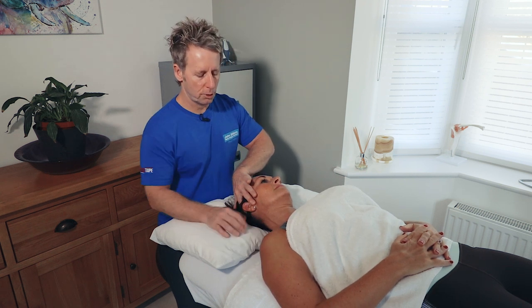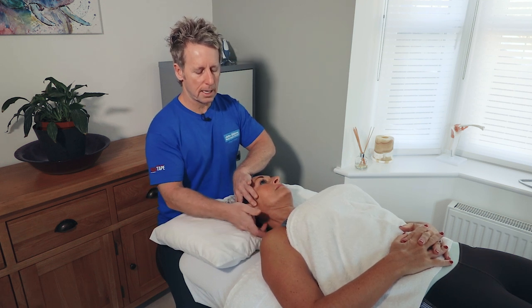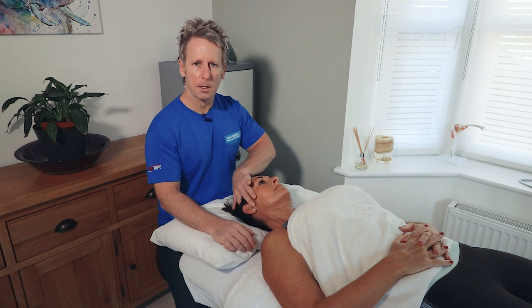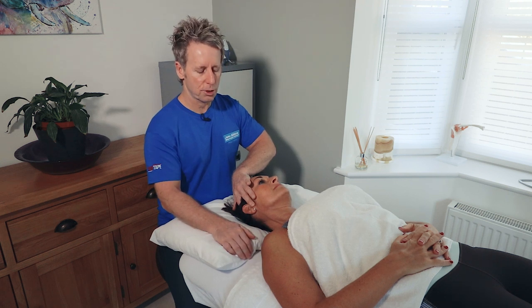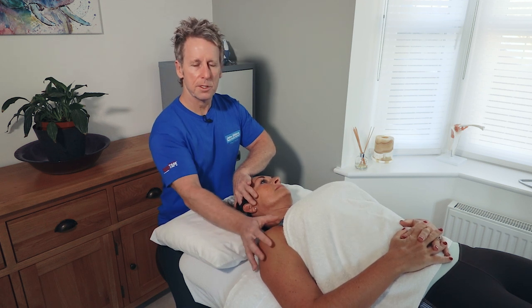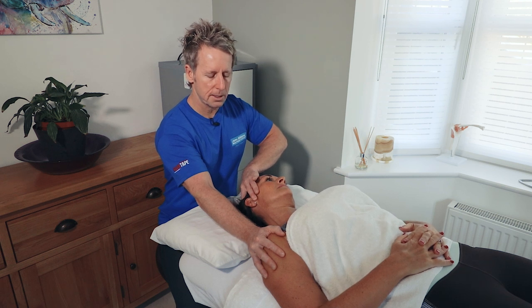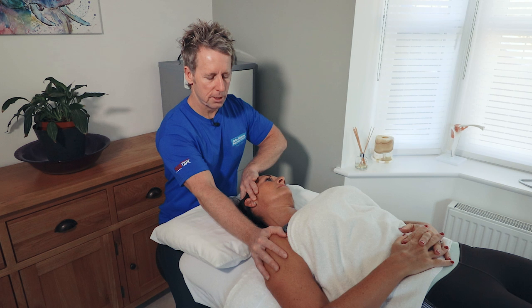Choice two: breathe in please, then slowly side bend the neck to the shoulder so she's activating it. Some patients have pain in this movement, that's why we might use the shoulder instead. After ten seconds, relax. Breathe in and on the out breath stabilise the shoulder and then slowly side bend the neck. It is natural to apply a little bit of depression to the shoulder just to stabilise it.